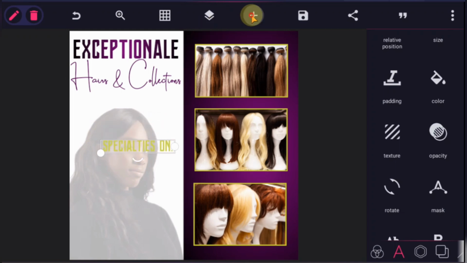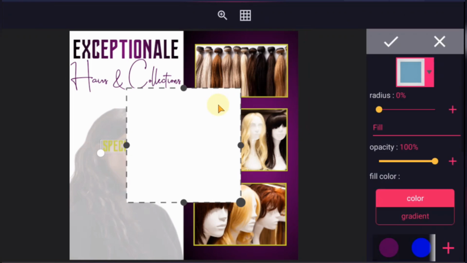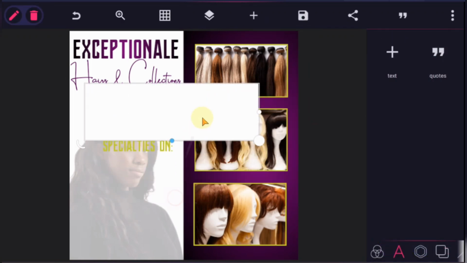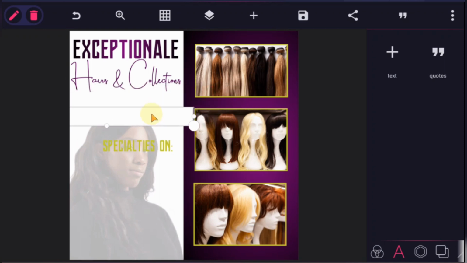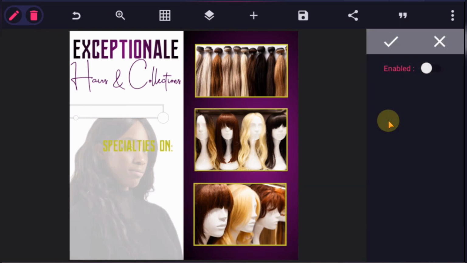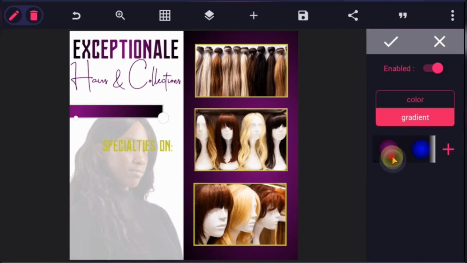I'll pick a shape, so I'll go to shapes, pick this square shape, then reduce the width and place it here. Also, I'll change the color. I'll be selecting this gradient purple also because that's the color we are making use of. Good.